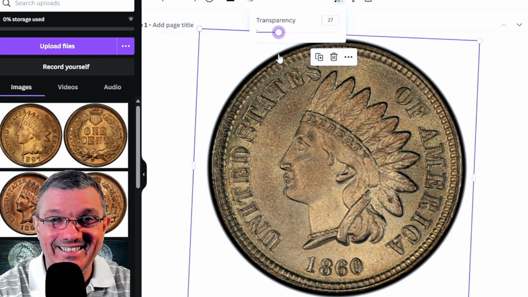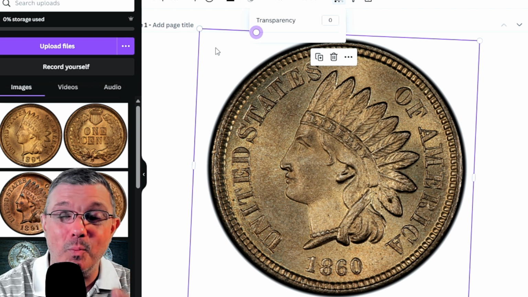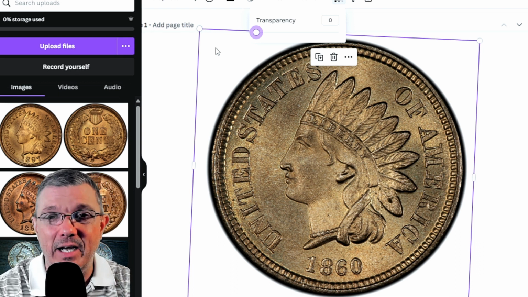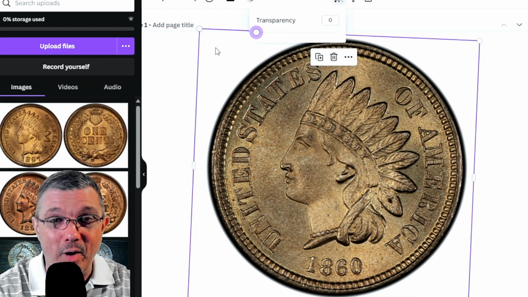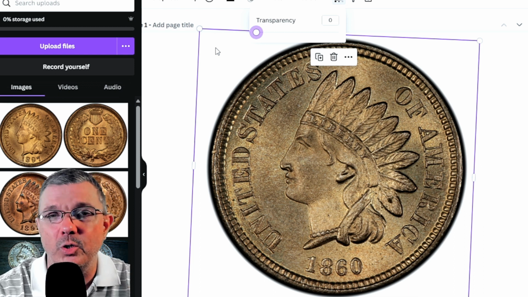Did you see it? Did you see the change that just happened? This is called an overlay. And if you want to know more about how to use it to identify real, authentic varieties, errors, or maybe even counterfeits, then stay tuned. This is the one you want to see.